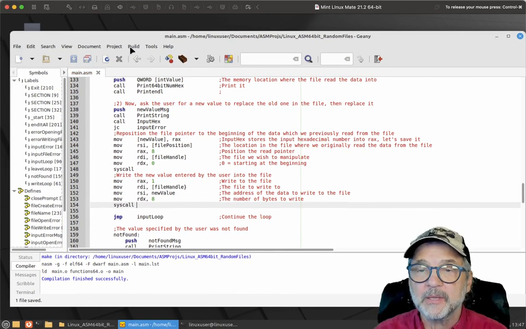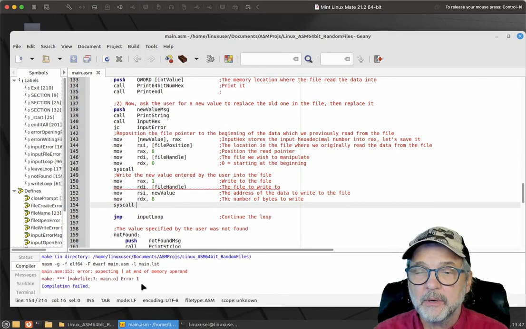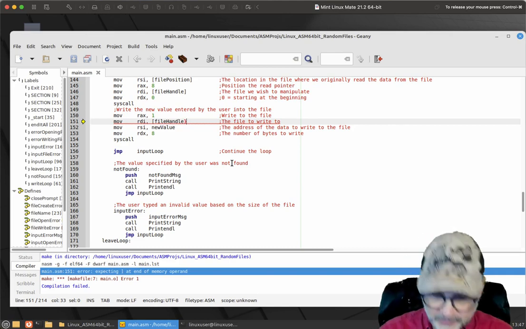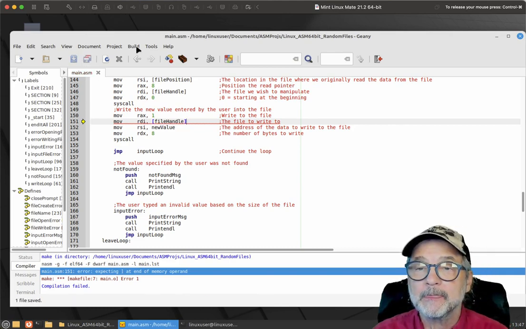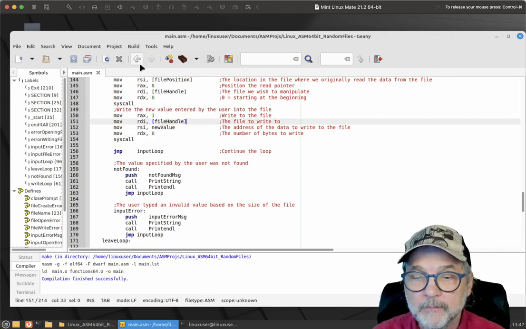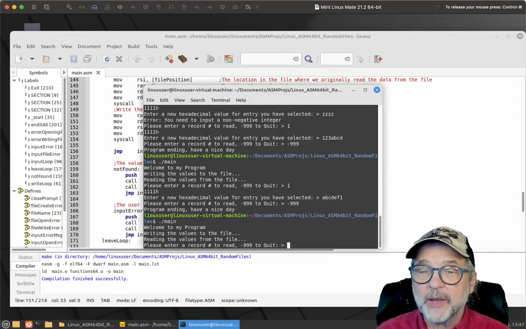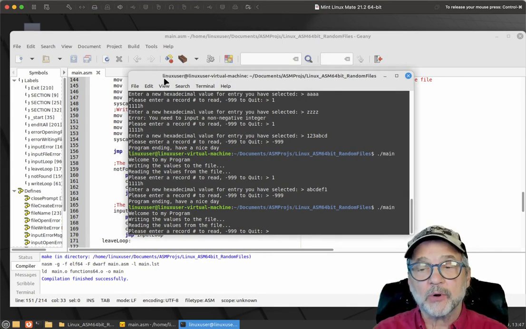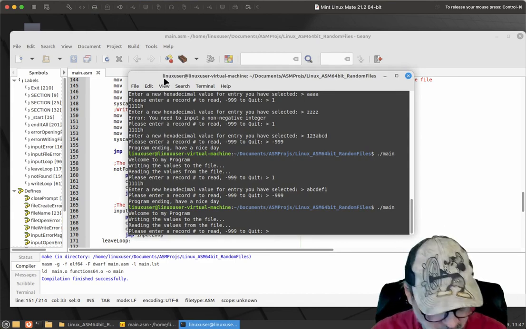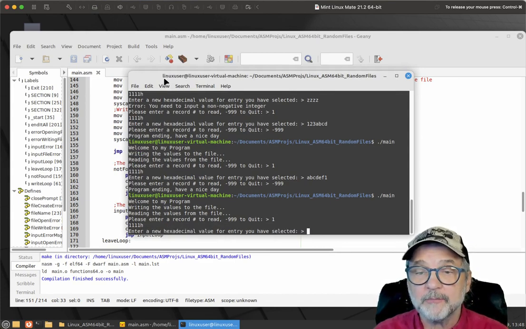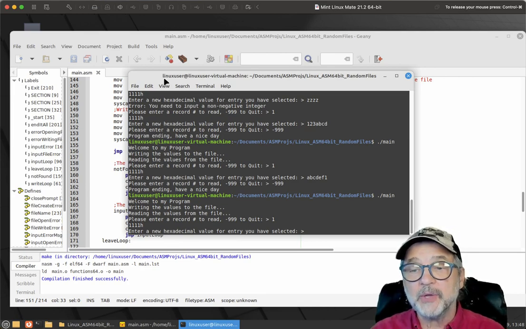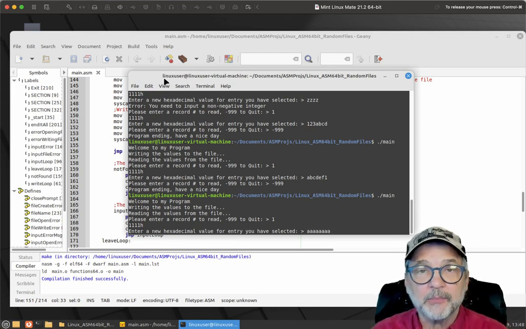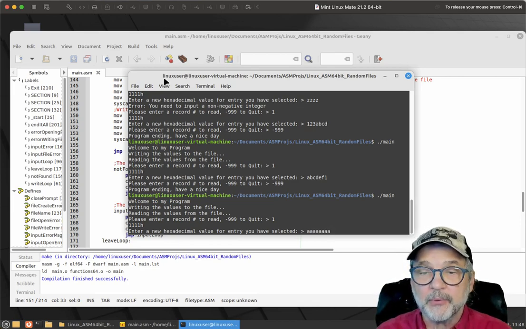All right, let's go ahead and build this. Oh, we got an error. So 151, where's the error right there? Oh, I put a curly bracket instead of a square bracket. Okay. Now let's go ahead and run it. Now we're actually going to change data in the file. And the way that we're going to show this is that we're going to search for a value. Let's search for the very first one. It's 1111. Enter a new hexadecimal entry. I'm going to put AAAA, AAAA. I'm going to put that large number into there and press enter.